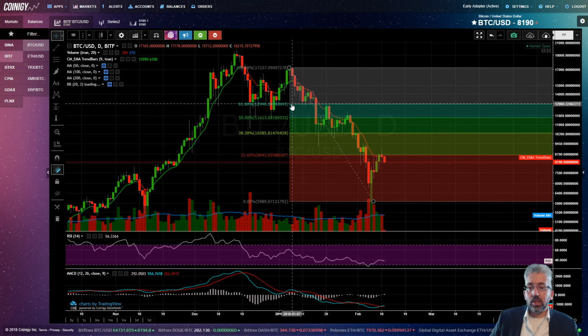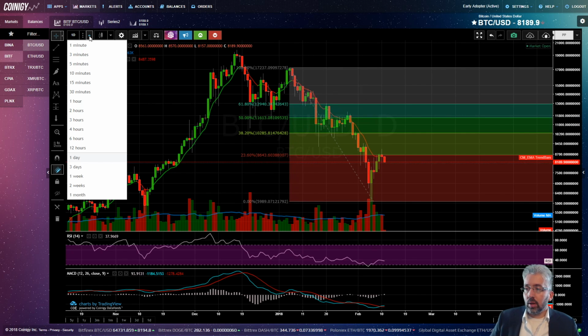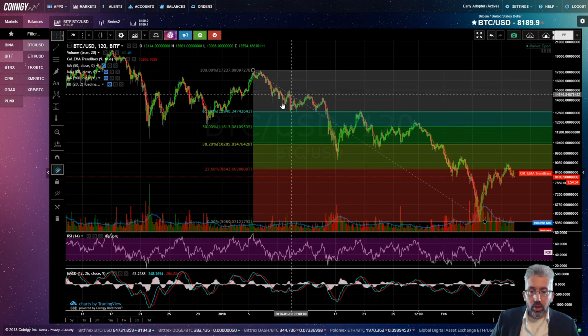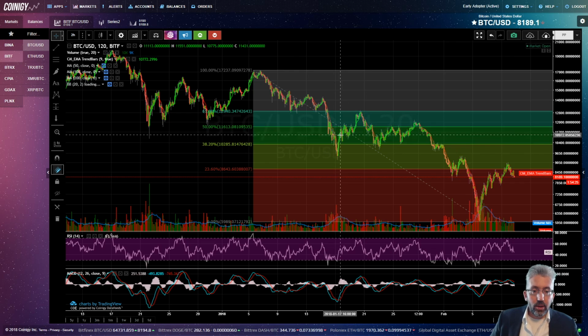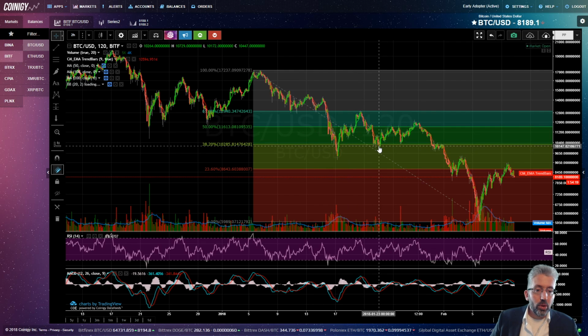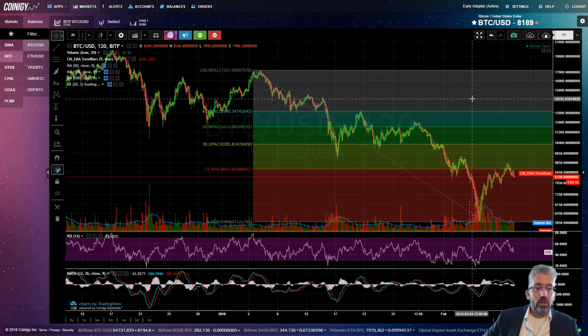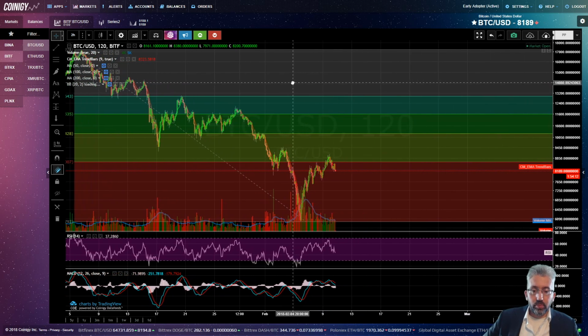Fibonacci levels basically show support and resistance levels here. So let's say we go to the 2-hour chart, zoom out a little bit. As you can see here, these Fibonacci levels were actually, I would almost say, proven. You know, it bounces off here, okay, so it breaks through. And here there's resistance at the 50%, and then we go back to the 61, back to the 50, back to the 38. So these are all points that show and basically prove that Fibonacci levels are definitely worth looking at.